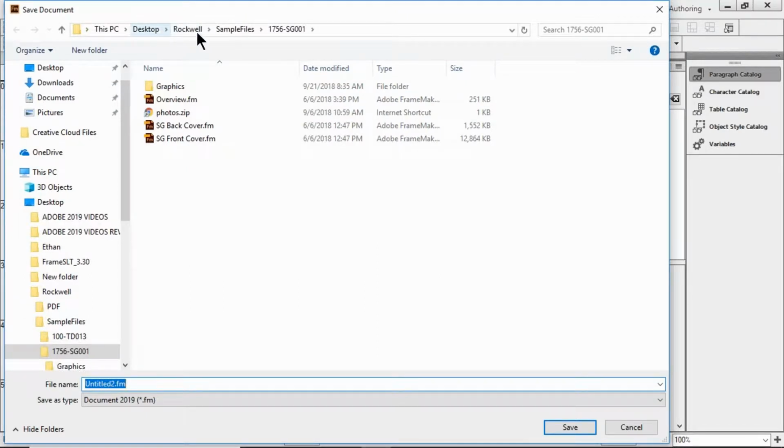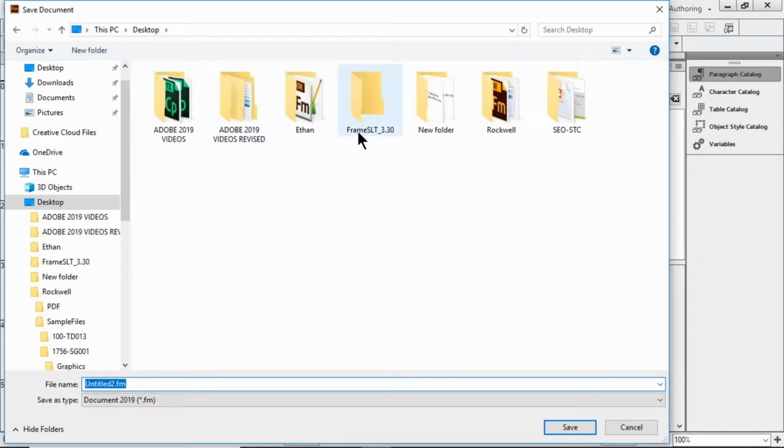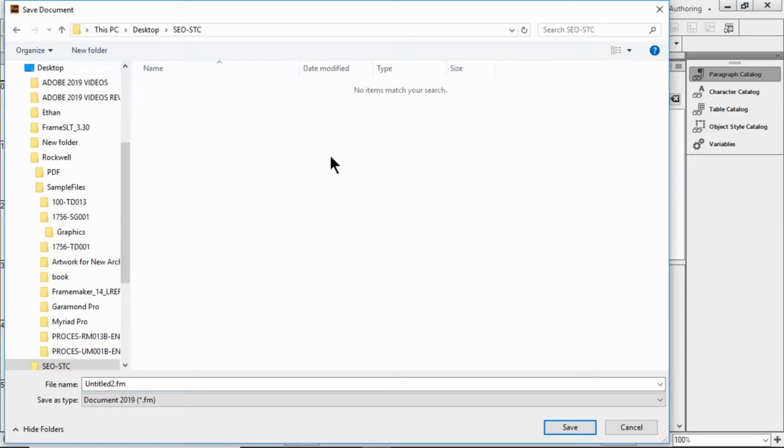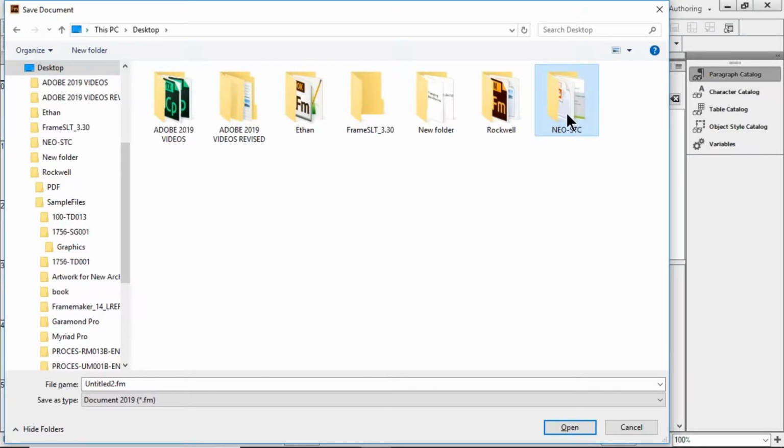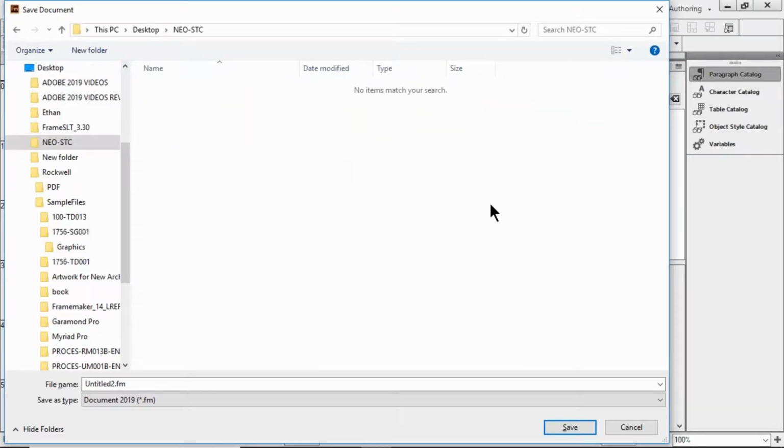Now, yesterday I was at Rockwell doing stuff, so my default folder is still Rockwell, but I'm going to go to the desktop and jump into my STC, which I've misnamed here. I've been doing search engine optimization stuff with clients so long. I also cannot write the word data anymore. I write DITA. Whenever I try, so I write databases instead of databases. Yeah, it's really frustrating when you get into certain, because it's muscle memory. You get into patterns. Yeah.